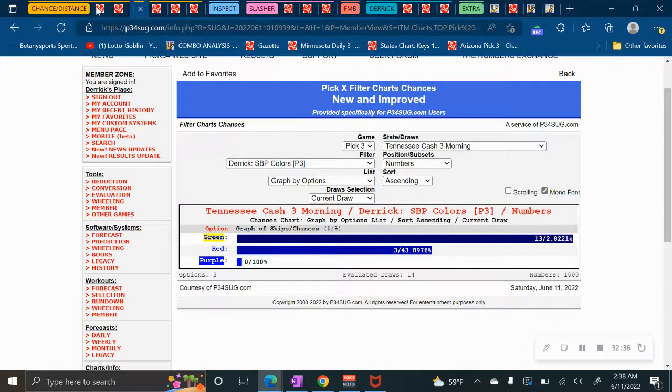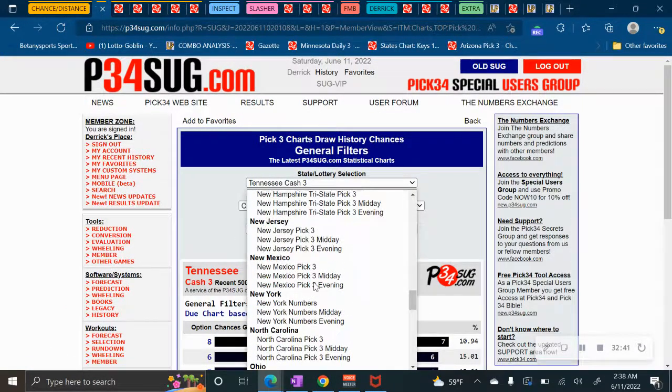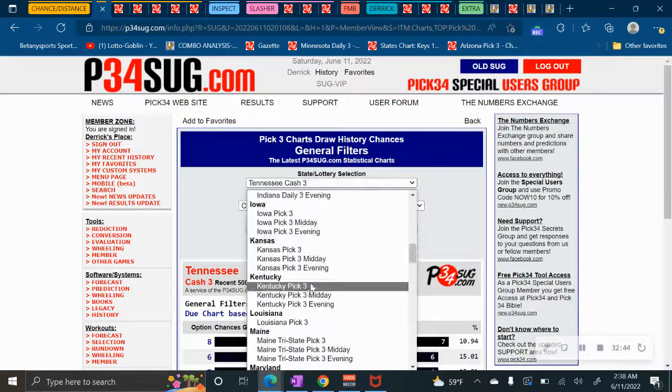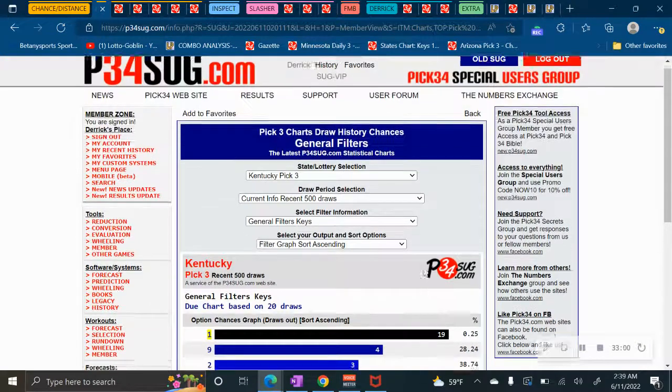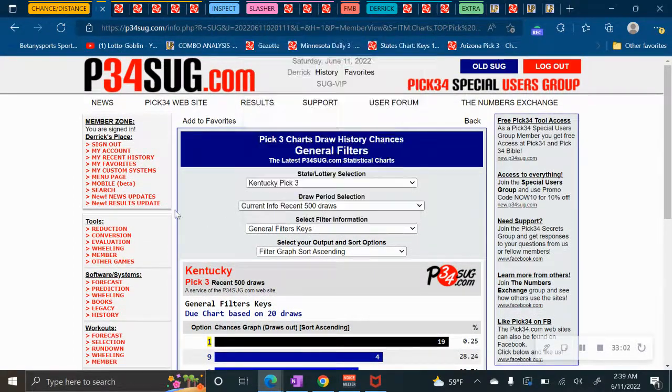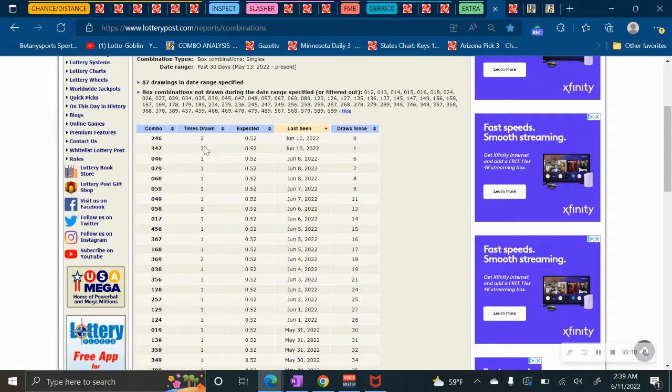But so Kentucky, let me look at Kentucky quick here. Come on, Kentucky. So Kentucky, look at that, 19. 1 is out. 19 draws. You don't think a 1's going to hit soon? I mean, it could go 20, 21, 22. Like I said, I don't know. But there's a high chance that that 1 is going to drop soon in Kentucky. So that's what I'm saying. I take those numbers from over here, okay? Because now that there's been 2 2s in the times drawn, a 1 is very likely.